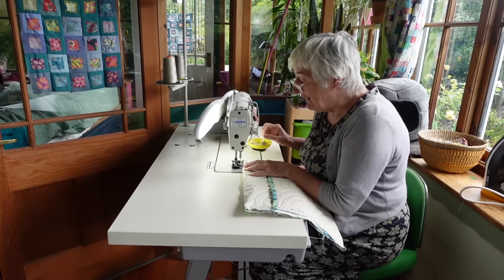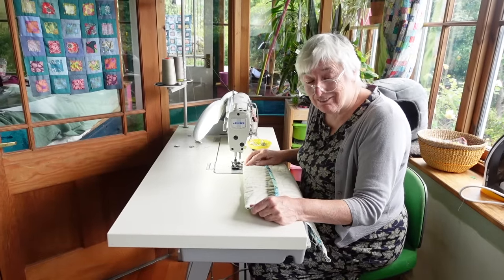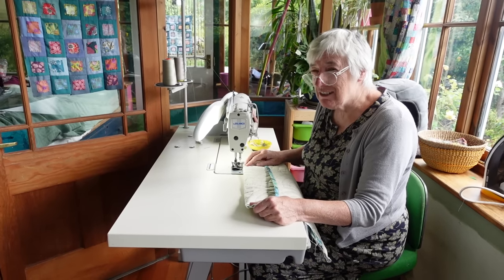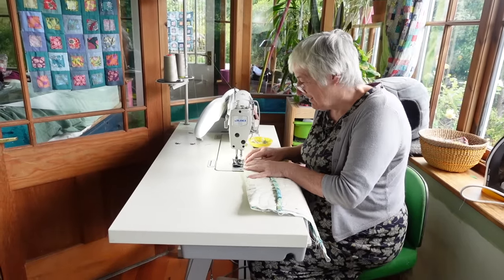Now, it would be brilliant if I had an overlocker to neaten these edges off. And shall I tell you the truth? I have got an overlocker. It's sitting in a cupboard upstairs. I think I need to get that overlocker out. I don't use it often enough. And so if I'm going to do more things like this, I need to get my overlocker out, don't I?